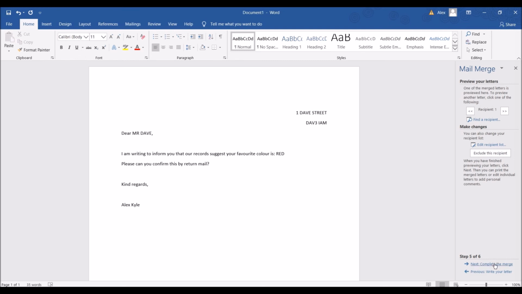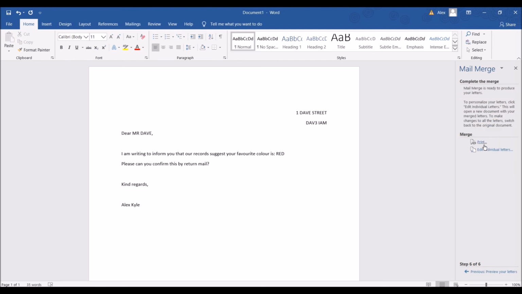Okay, so once you've got that, you click on complete the merge, and then that will ask you whether you want to print it. So normally a mail merge, if you're doing it, you're probably going to be sending it to a physical printer. Of course, we're not going to do that for the moment, and for the exam you won't need to do that either. So it will just ask you for a screenshot of each of those individual letters to show that you've done it. Or you may be able to print it virtually, so print it into a PDF file or something like that as well, just so you've got something there for your reference.